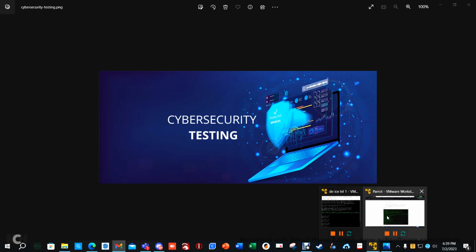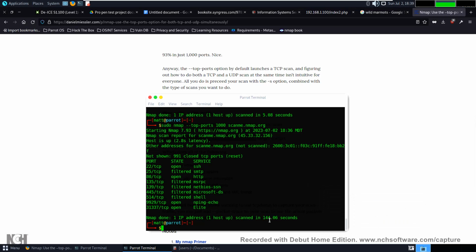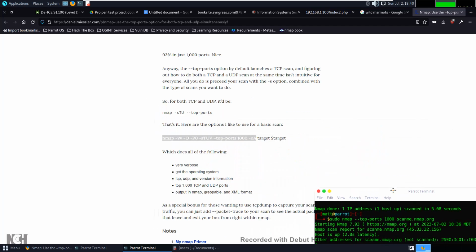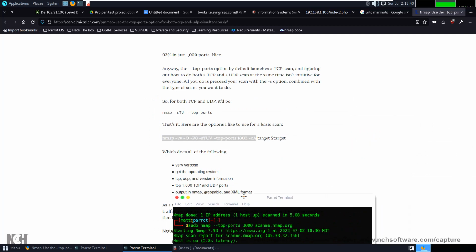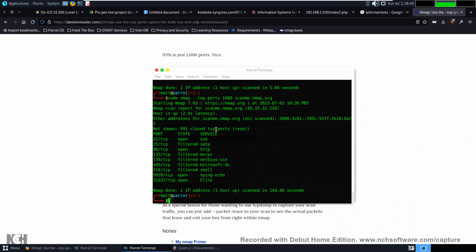Okay, it finally finished after a few minutes. 144 seconds, so just a couple minutes. This is what it found when using the top ports, and I put 1,000 ports, but it still scanned these ones. I don't know if it just ignored that for whatever reason. I thought you could put the top 1,000 TCP and UDP ports like this instruction says. Maybe this is on an older version of Nmap and mine's newer, so it's just different syntax. I'd have to look. However, this is what it found.